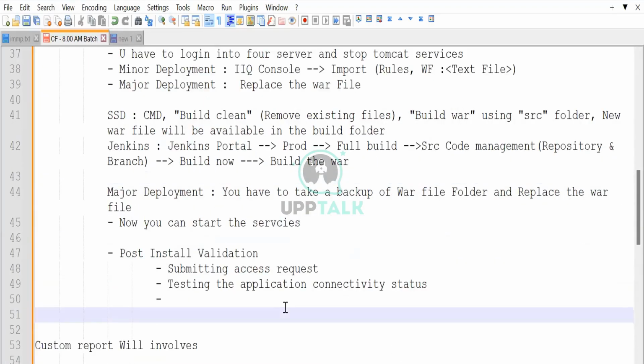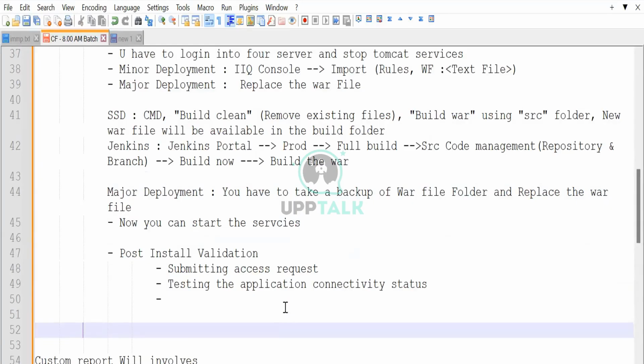If you want to avoid those manual interactions, what can you do? The client will use some deployment tools like Urban Code Deploy, and some other tools will be there. These are the applications. What you can do is log into this portal, just click on Start, and that's enough. And you have to select the environment, which environment you are going to make the changes in.